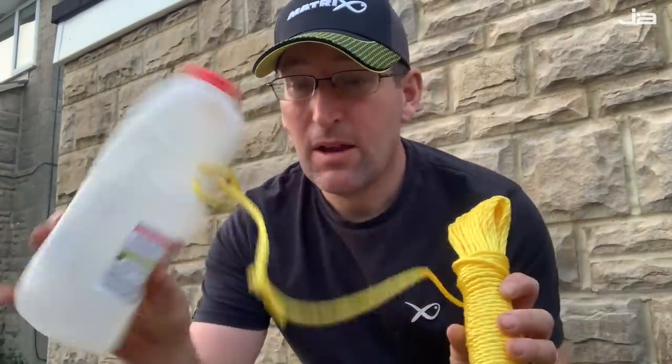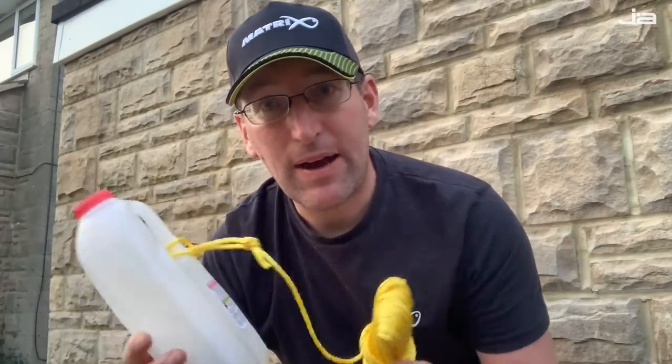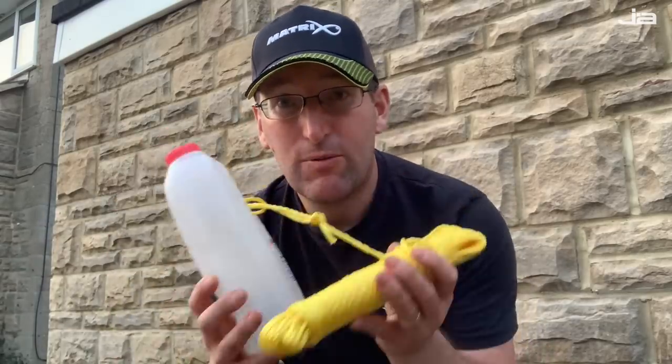So sometimes you want, this is what I use, I can throw that 20 meters, fill that with water, and that'll float on the surface, break the thinner ice, and then you just clear it away without disturbing the bottom. So that's really, really useful on F1 style snake lakes and that. Sometimes you want to cloud up the bottom for silverfish, but generally for F1s, I find you don't want it. So there's that one. And then I've got a little can there to mess around if I need to.